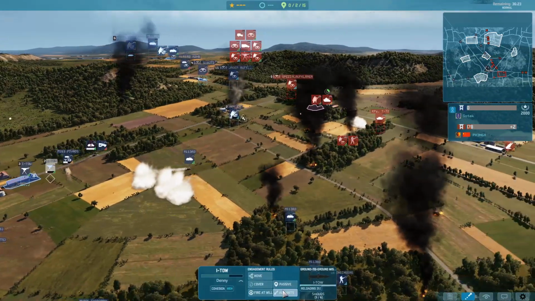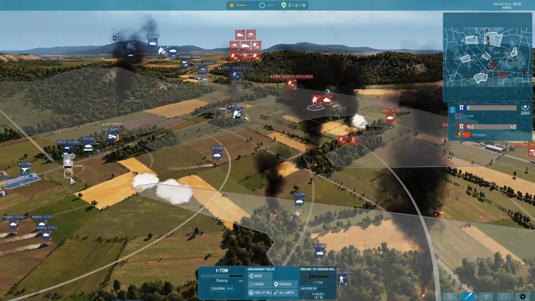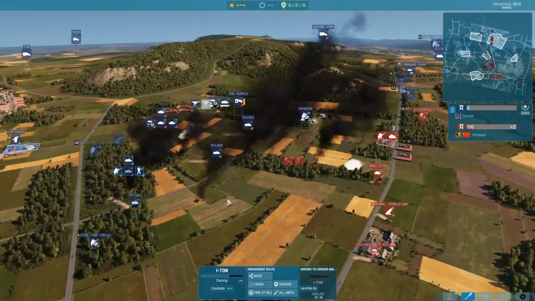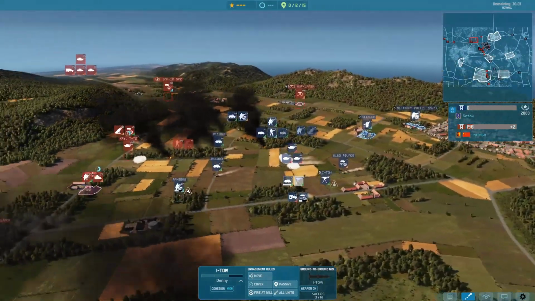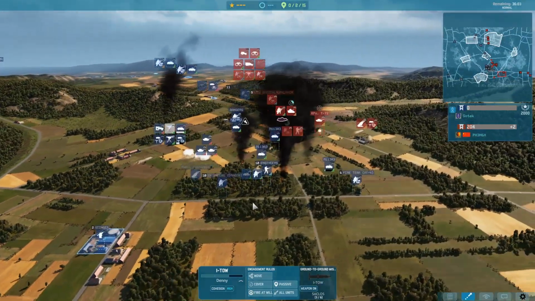Now, one thing that's kind of interesting over here, too, is that a lot of the ranges in this are very different than what we're used to seeing on the Eastern Front, of course. And you can see right now, too, pillars of smoke in every single direction are already going up here. So, I guess the question is, does infantry still have a place on this battle space?